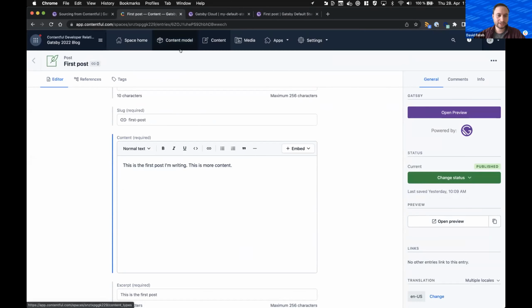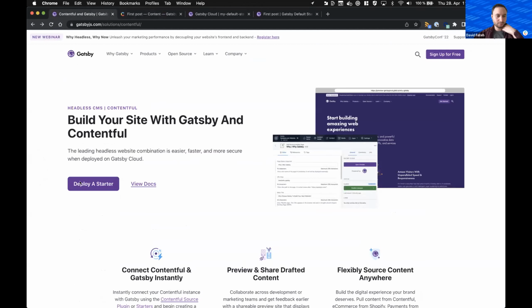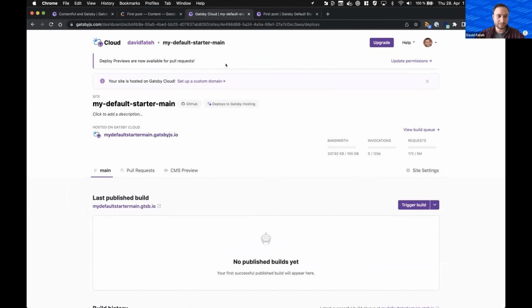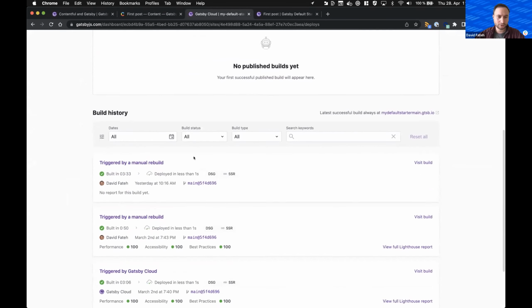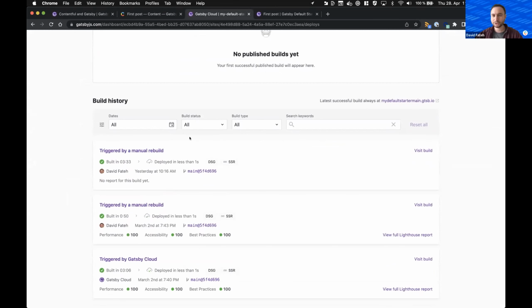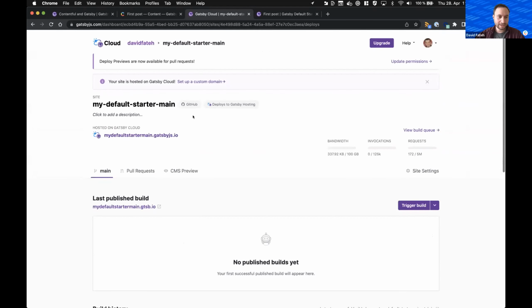Now, another cool thing to note here is when you do run a new Gatsby project, if you deploy a starter project, that's going to set you up with either a GitHub repo or maybe a Bitbucket repo, depending on the product you're using. But you will be set up with a repo, and that's going to connect to a Gatsby Cloud instance if you'd like. And so what I've done here is I've actually set up a Gatsby Cloud instance for this same exact project. And so now when I commit to master, and then I push that up to my GitHub origin, it's going to start triggering builds every time it sees that in GitHub I have a new commit.